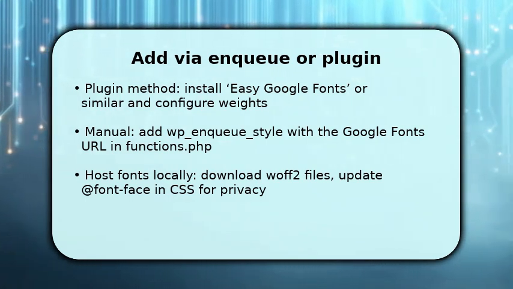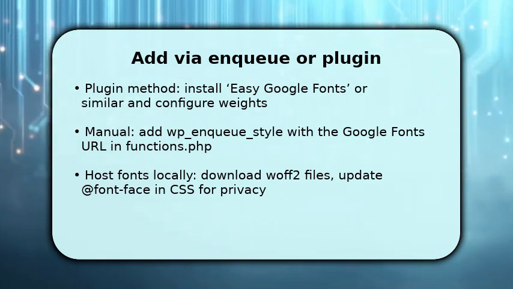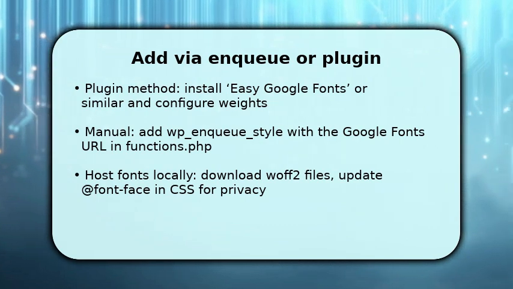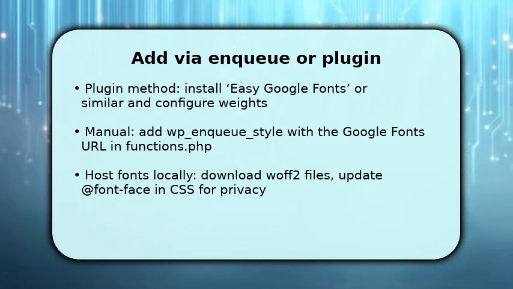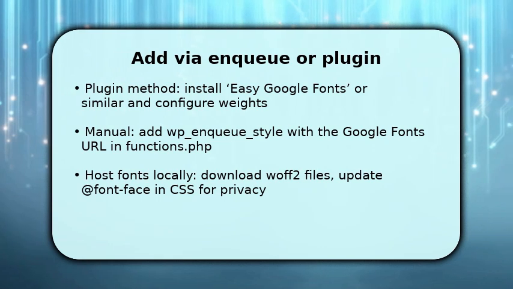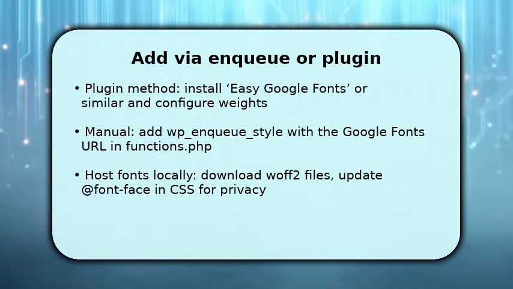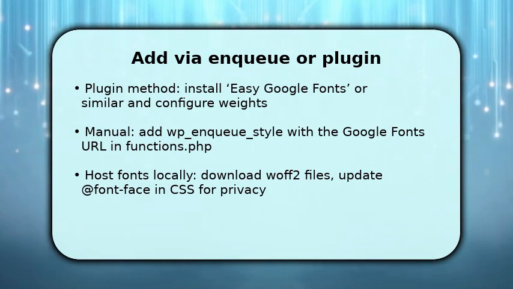If manual, open your child theme functions.php and add wp_enqueue_style with the Google Fonts URL, making sure to use proper dependencies and versioning for cache control. For privacy and speed, consider downloading WOFF2 files and creating @font-face rules in your stylesheet, so you host fonts locally once everything looks right.